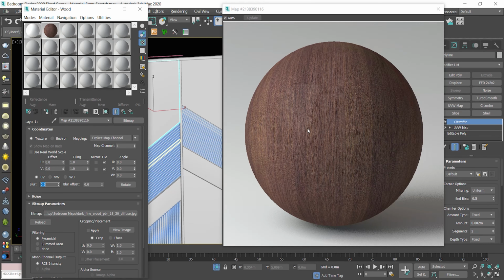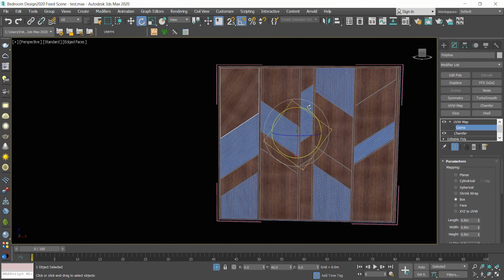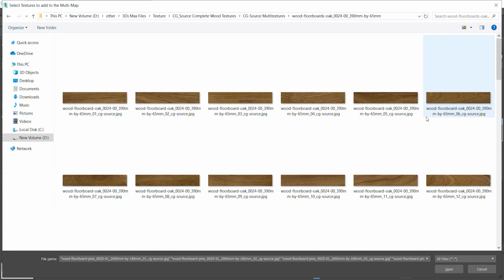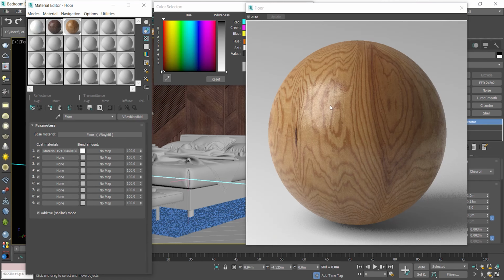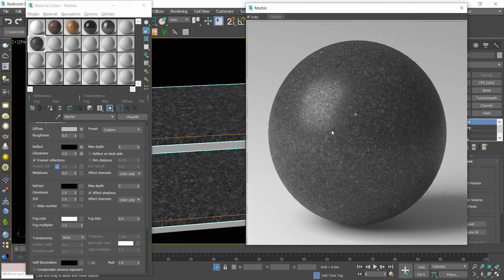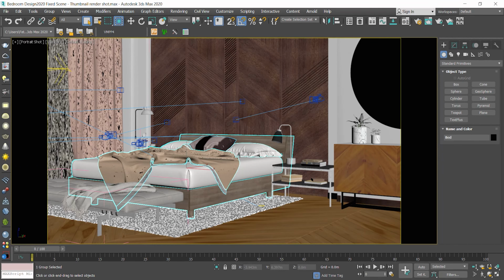In this tutorial, you will learn how to make realistic material for your interior scene using Vray Next inside 3ds Max. Also, I'm gonna show you how to use plugins and script in order to speed up the process. You can download all the maps I used in this video and practice with me. Now let's dive in.